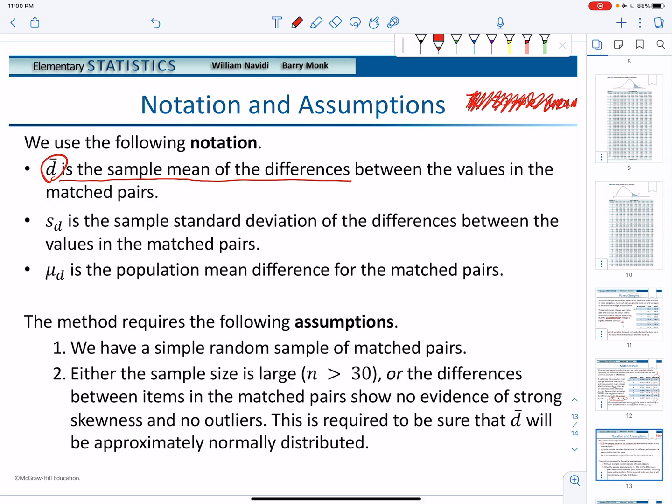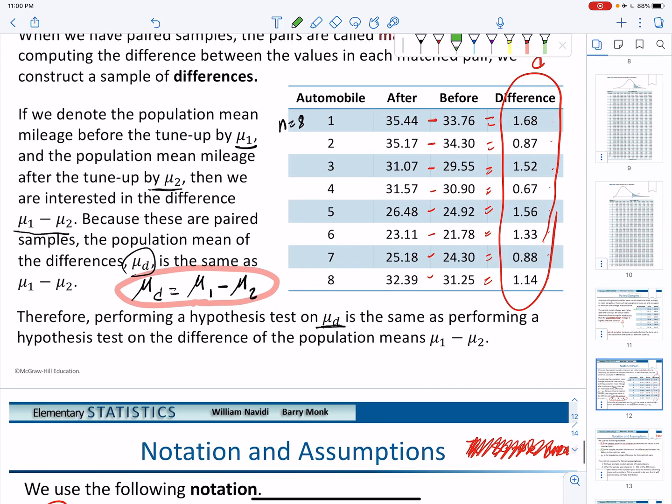Next variable we're going to look at is s sub d. Now, little s is the sample standard deviation of a sample, right? But this one is just the sample standard deviation of the differences once again. So we've got the sample standard deviation of the differences. Remember we had a formula for that. You would take this value and subtract it from the mean, and then square it, and then add it to this sample. So we've got a formula, and we'll run through it.